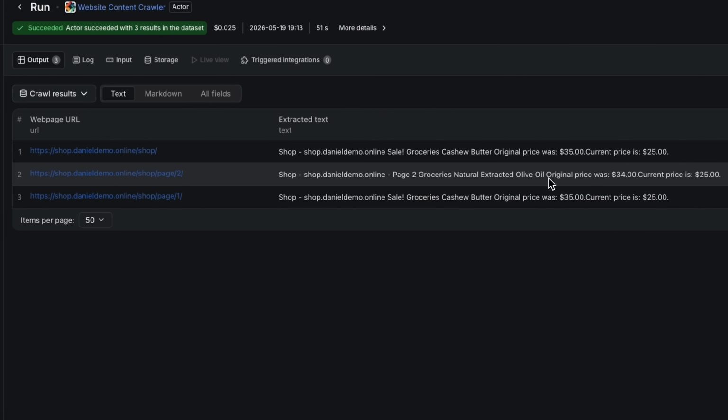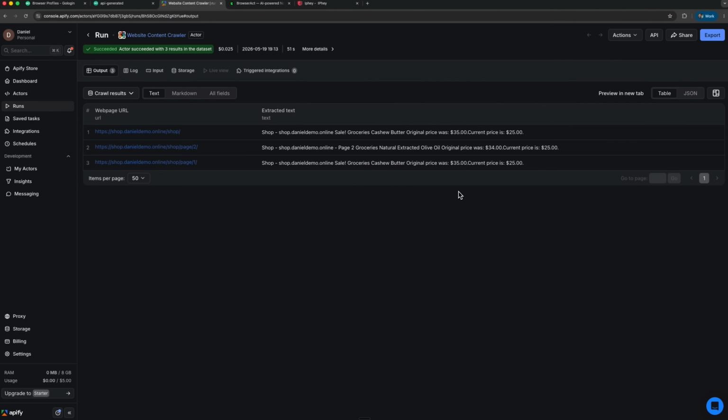So for quick public data tasks, Apify is a very solid option. If you need a fast dataset from a simple source, it can be much easier than coding everything yourself. I also like that the result is already organized. You get structured data that can be used for research, lead lists, content analysis, or a simple business database.